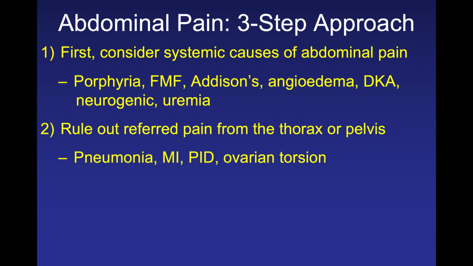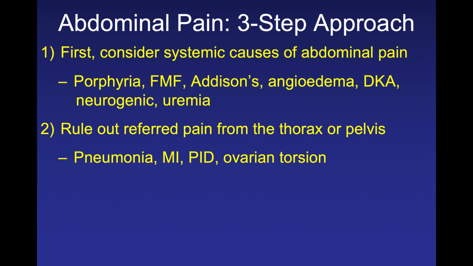The other thing to always remember is referred pain. So pain in the abdomen can come from different sites in the body. And the most common sites are the thorax and the pelvis. We want you to think about pneumonia as a common cause, especially of upper quadrant pain. And that's because basilar pneumonias, those involving the bases of the lungs, can often cause pleural inflammation, which can rub against either the liver capsule or the splenic capsule to refer to right or left upper quadrant pain. In fact, I've seen this several times.